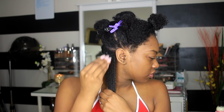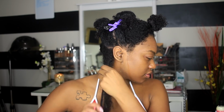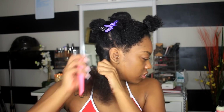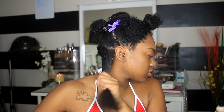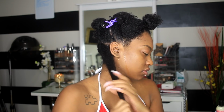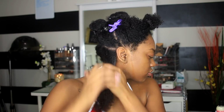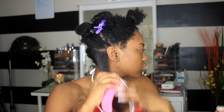And then I'm going to go ahead and add the Eco Styler gel on top just for a little hold. So the first two products were for moisture, and then the gel is for some hold. So I'm just going to take my Tangle Teaser and then detangle my hair, and then I'm just going to get to twisting. You do want to make sure that you are super moisturizing your ends so that you can reduce the amount of frizz. But that's pretty much it, guys.